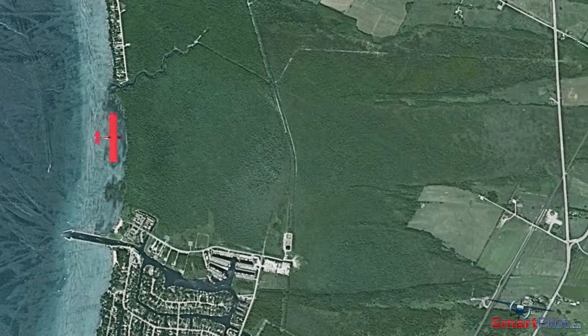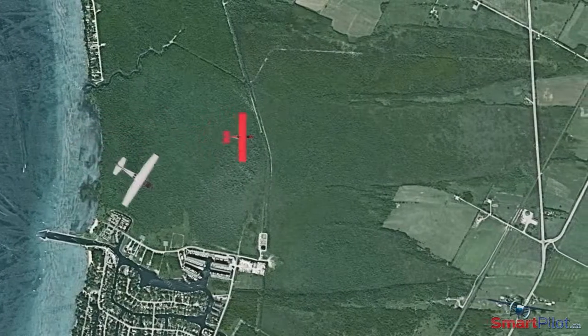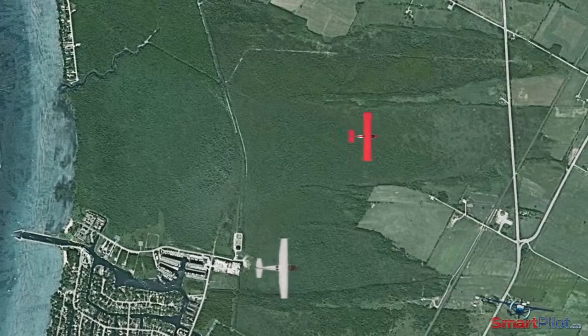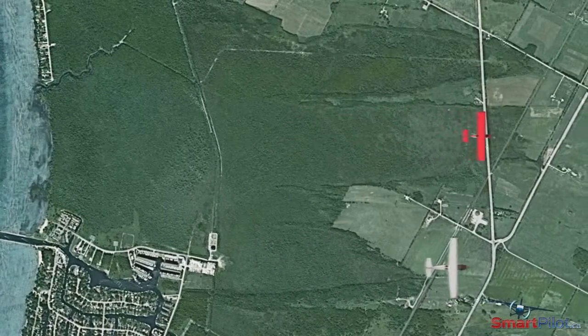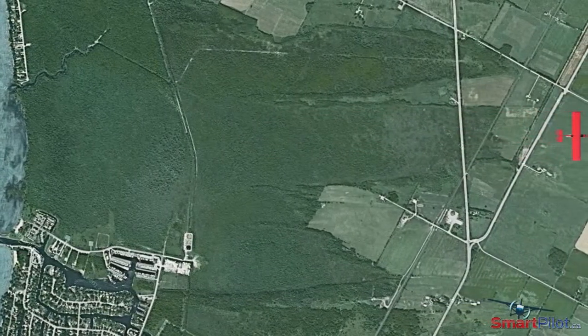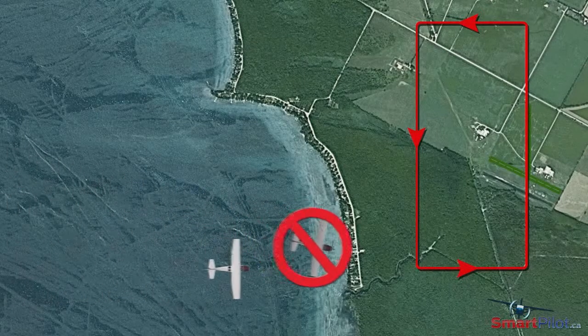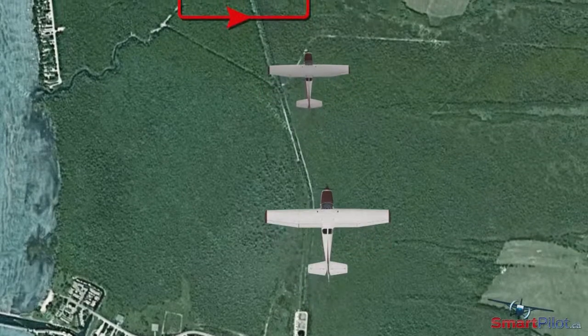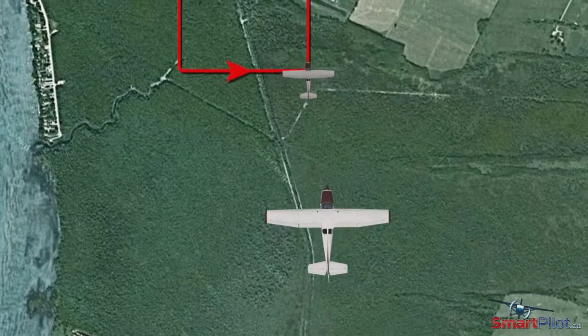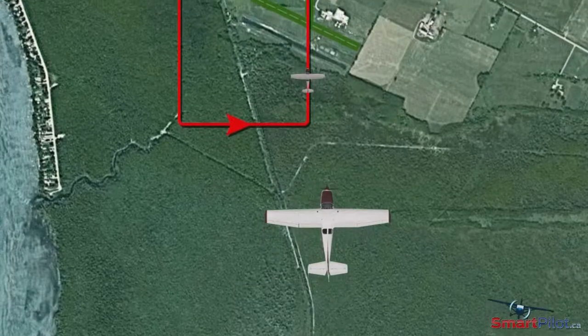Avoid overtaking an aircraft in the circuit, but if it's impossible to avoid, do so on the right and far enough away from the other aircraft so as not to pose a danger to navigation. Never cut inside another aircraft while in the vicinity of an airdrome. And if two aircraft are on approach to the same runway, the lower aircraft has the right of way.